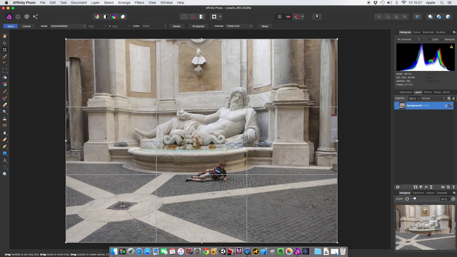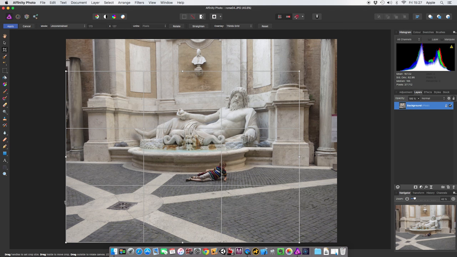Now what I want to do is take away some of the outsides of that picture because the statue and the boy are looking a bit small here. I want to make them appear to be larger, so I want to knock out some of the background. That's easy enough. I come to this little square at the top. You can see how my arrow changes and I want to come and drag down a little bit.